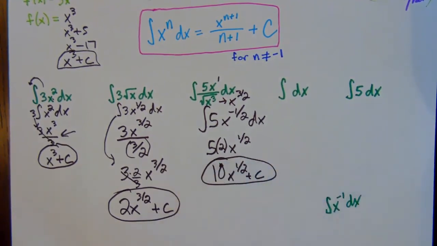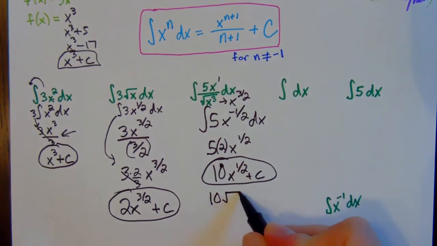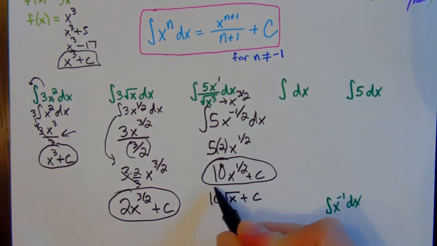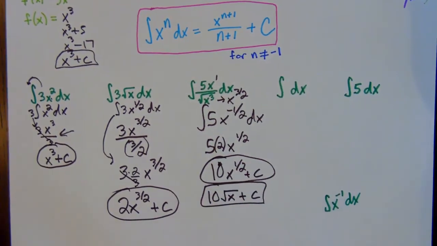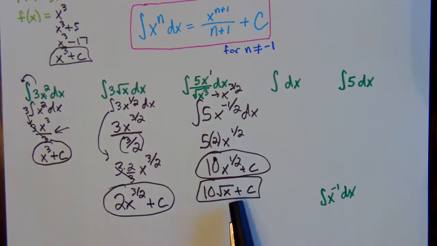And then we're done. And I won't care through the whole year whether you write your answer like that, or if you want to put it back underneath that radical, make that look a little bit neater sometimes, and you can do that. Typically, I may do that if we have points to plug in. I want to plug in those points, and then just having the square root there makes that a little bit nicer to work with.